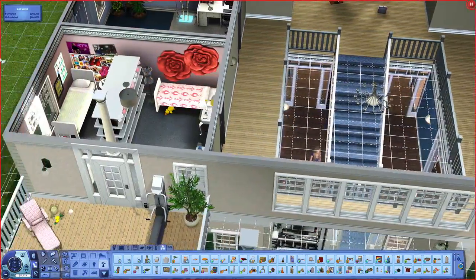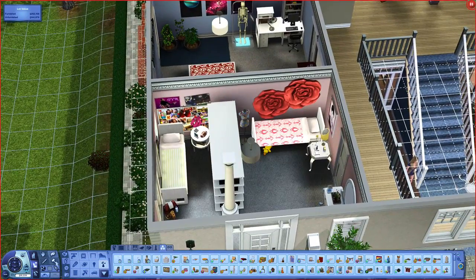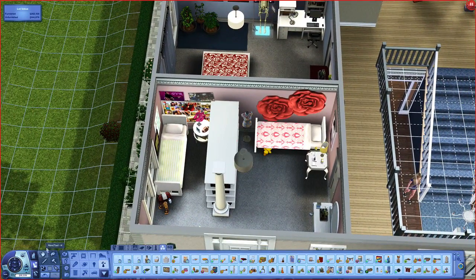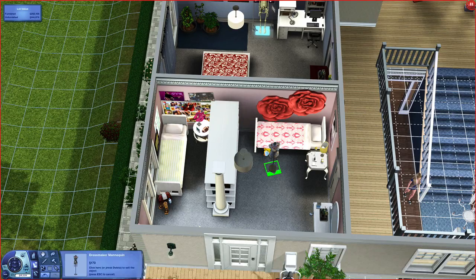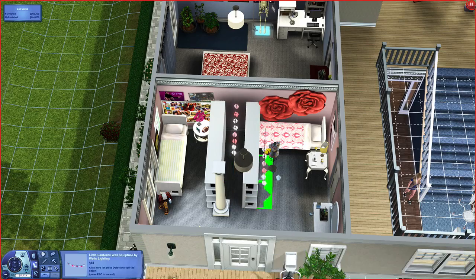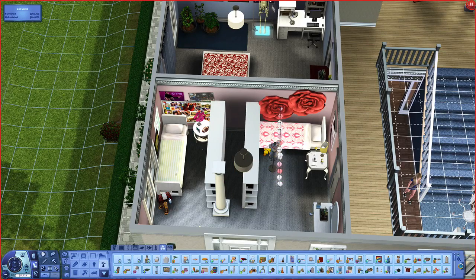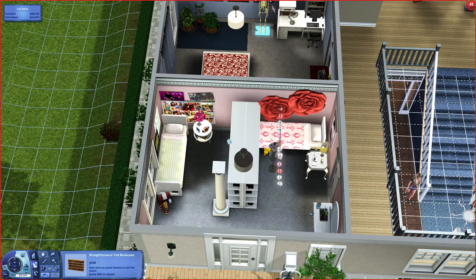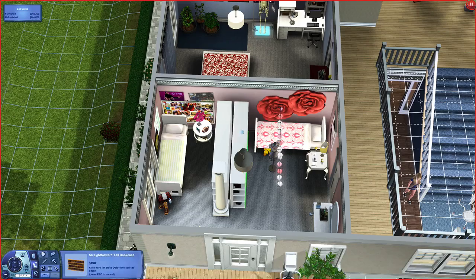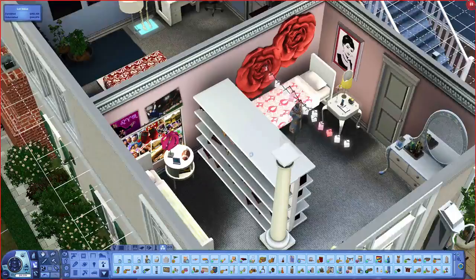Moving onwards — there were a lot of you saying that this joint room was a little bit unfair in how it was separated. Alison's side of the room was very spacious in comparison to Kia's side of the room. So we're going to even it out a little bit and make it more fair.